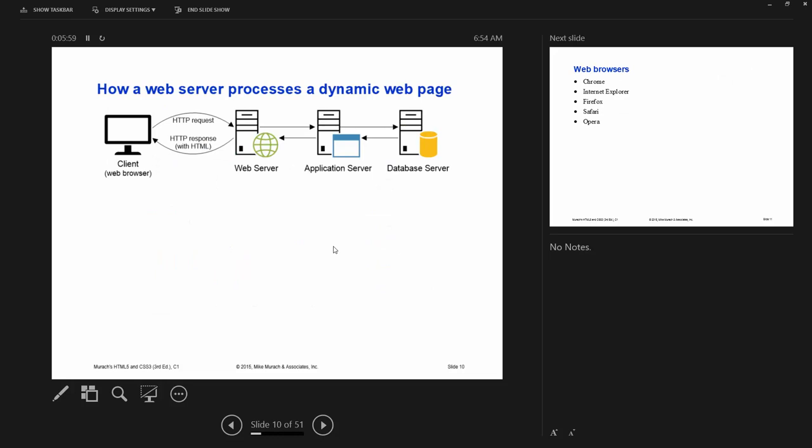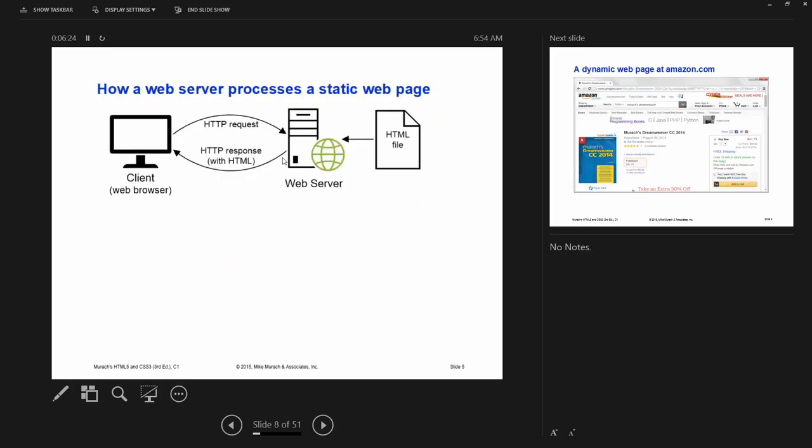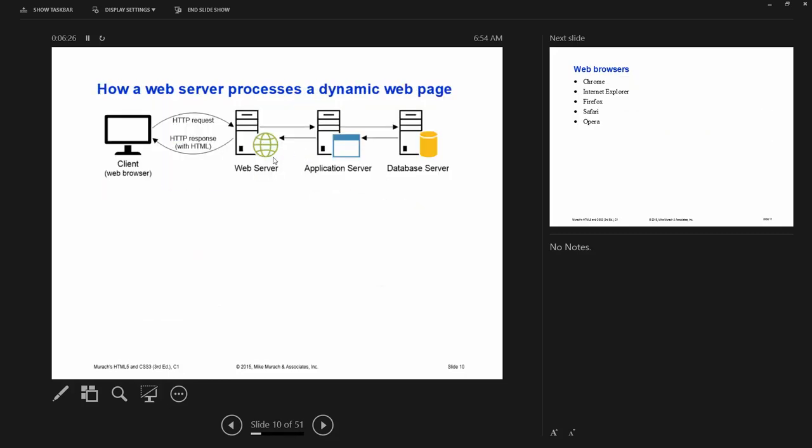So with a dynamic web page, the big difference here is typically there are several servers involved. But you see, we still have the same HTTP request to a web server. Although other things are done, we still have the web server giving back an HTTP response as HTML. But again, there may be one or more servers involved in this. In other words, previously the web server did virtually everything. Now the web server is kind of a conduit, and it passes the request off to an application server and/or a database server.